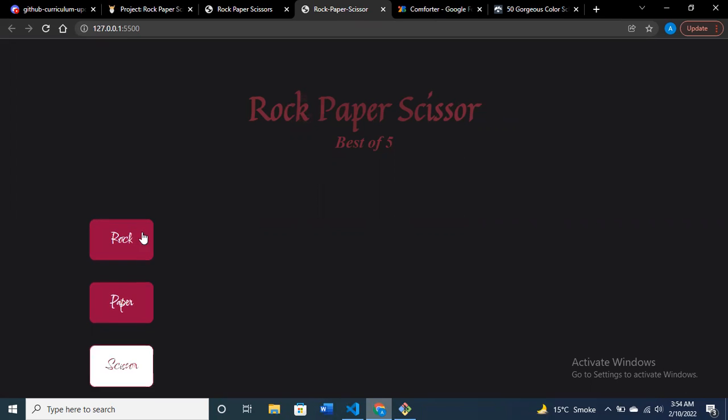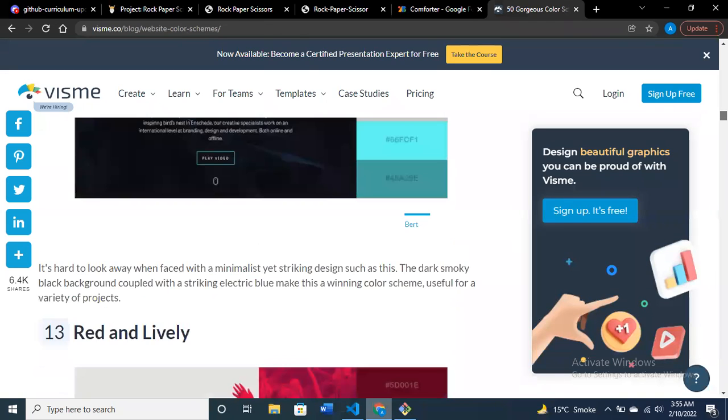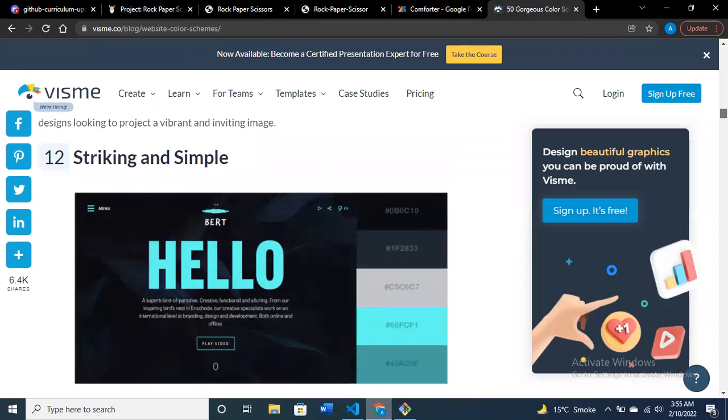This color does not look super well. I need something like this. 1F2833.